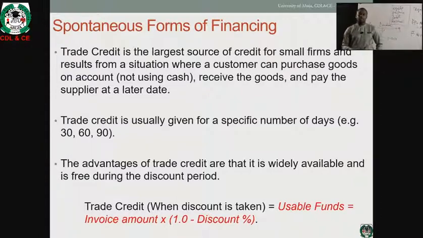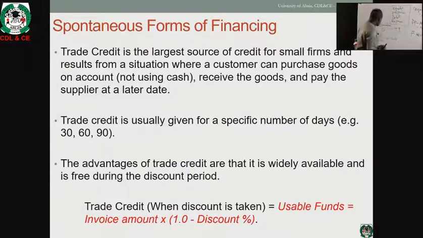Spontaneous sources of financing is a way of raising funds or financing your business without out-of-pocket expenditure. For instance, a small business will approach a supplier to supply and be paid at a later date, or approach a supplier, make a part down payment, and expect the balance to be paid at a subsequent time, based on the credit time usually agreed with the supplier. You have credit terms that range from 30 days to 60, 90, 180 days, all depending on the credit policy of the organization supplying the credit. And we need to learn about short-term sources of funding because small businesses always leverage these sources.